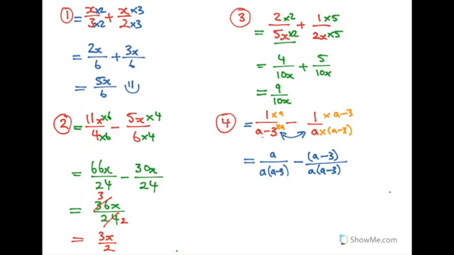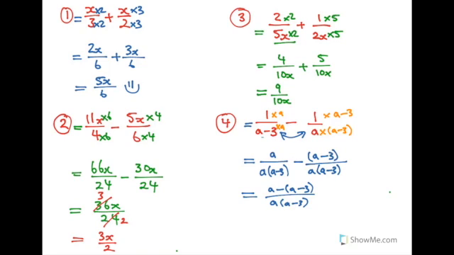Now I'm going to do 2 more lines of working out. The denominator is the same, it's just a minus 3. The top is going to be a minus, then 3, all in brackets. Now this is really important. One thing we can't do is cancel this out. That is illegal maths, because these are 2 terms. They're not multiplied together, which means that we can't just cross them out.